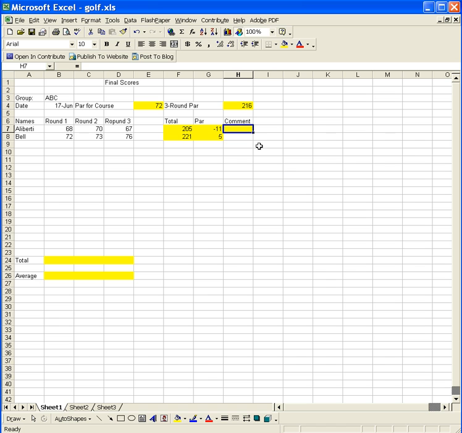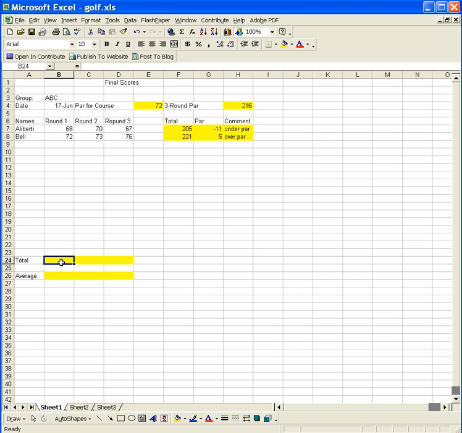Now, comment. What I want here is if you get under 0, that's under par. That's actually good. If it's over 0, you're over par. That's bad. So we want to say that with an if statement. And you're going to go, in this case, G7 is less than 0, then we're going to say under par, which is good. And otherwise, it's over par, which is bad. Okay, now, I forgot the equal sign, so don't forget that. And then you press enter, and there's your under par. And we'll drag it down, and this one's over par.